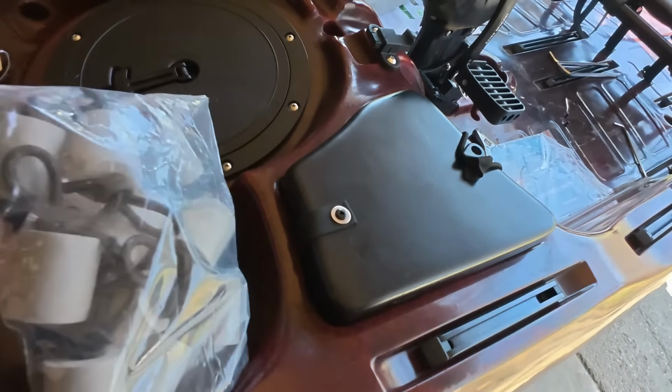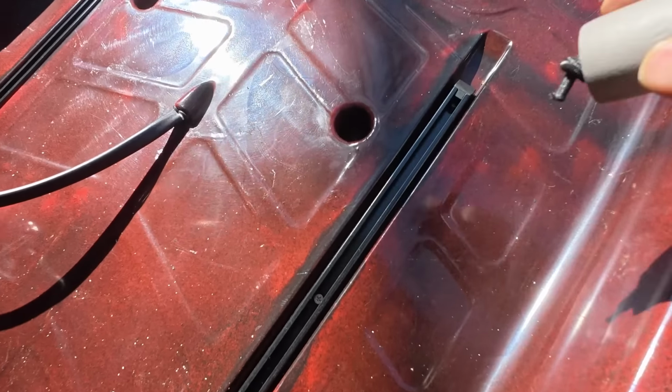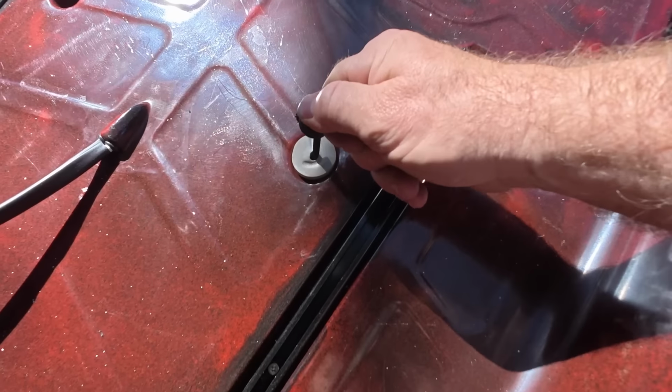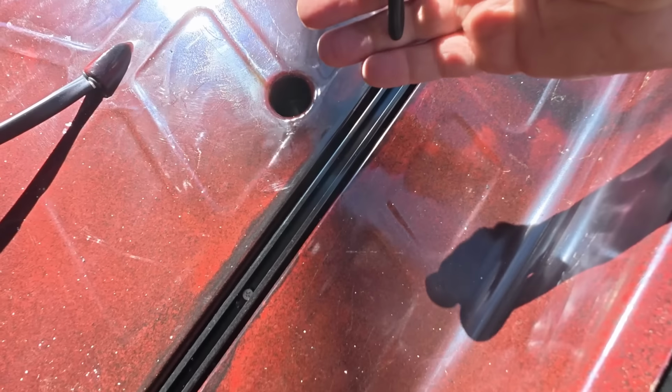Now it's time to put in all the plugs. Now these plugs are real easy to put in. You just stick them and push them, and then you gotta pull them up. Come on, they just pop right on out. All right, so now we got everything put on. We got everything installed, everything's done. So the only thing left to do is to actually test it out in the water.